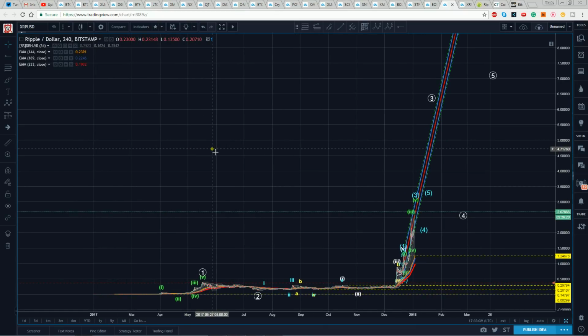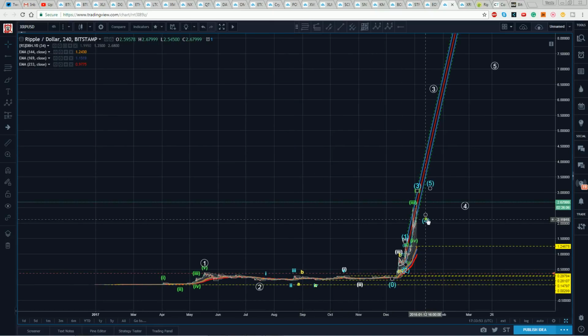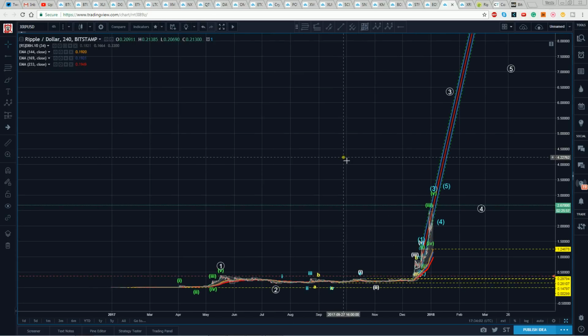As you might suspect, it's been just remarkably technical. So as we sit here now, there's likely to be more opportunity here, but we're not quite there yet. So I'm going to break this down so we can get a look at where we are and where the next opportunity might be for us. So when you've had this kind of a move, now I've got the 4 hour. This is Ripple to the dollar on Bitstamp, just happens to be where I'm trading it, but it will be very similar from exchange to exchange.